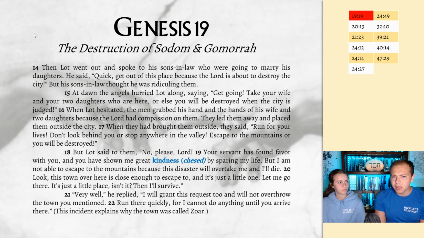And then also, in the verses leading up to this, you have a very brutal incident, right? It's the thing that we see paralleled in Judges chapter 19, whenever these two angels come into the territory of Sodom, and they're looking for a place to rest. They go into the city square, and basically people are wanting to violate them in a sexual manner. I'm going to try to be as PG with this as possible, but they're wanting to do some pretty messed up stuff to these people. And so you very quickly realize why God wants to destroy Sodom. This is a very, very bad place.